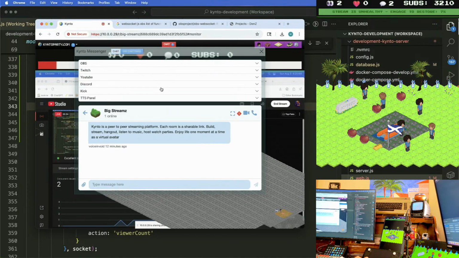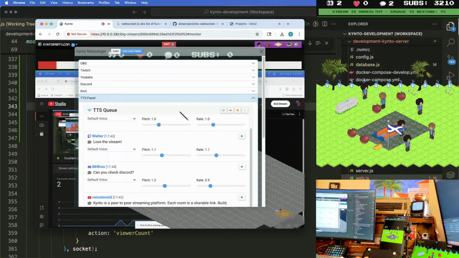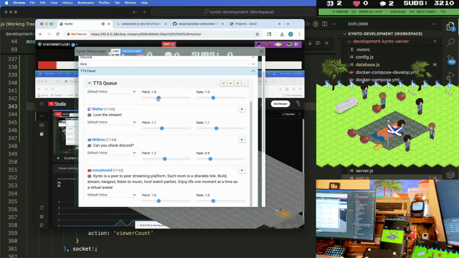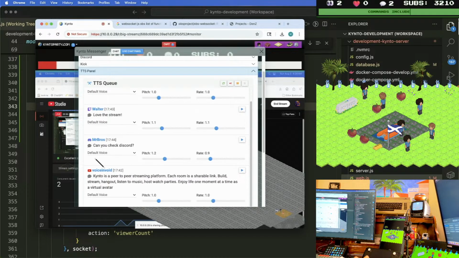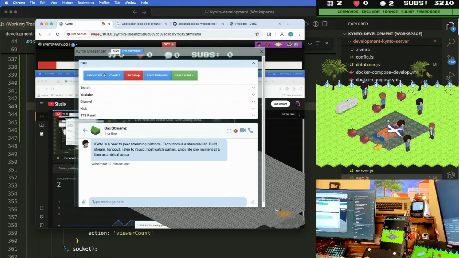So if you take a look in here, we have this TTS panel. I'm building up a front-end queue that's going to make it easier for people to live chat and not have their messages cut off, because that's been a bit of feedback that I've got. Someone will ask a question and someone else will immediately ask something else, and the current TTS system basically just cuts that person off. And this will give us a visual cue as well. I'll be able to pull up and see front-end logs for it, so it'll be helpful. Quite happy with this though.